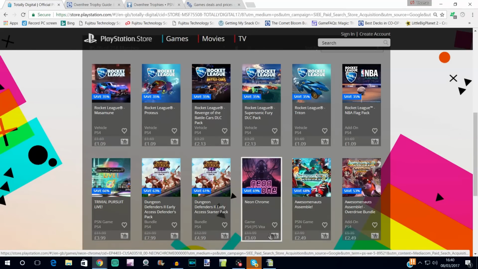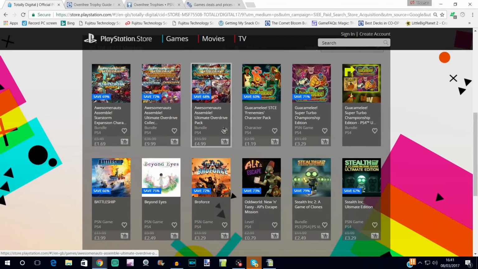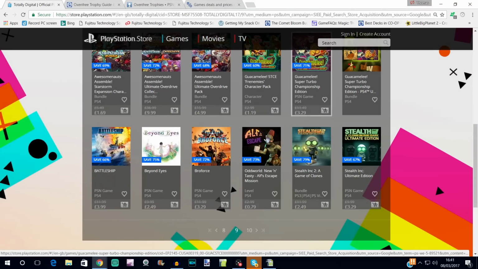Let's have a look, though. We're going to skip this page. There's not really much on there worth taking a look at. We've got some Autonaut stuff. Guacamelee is very fun, but, you know, there are some tricky trophies in it. It's not too difficult, but it will take a bit of skill.